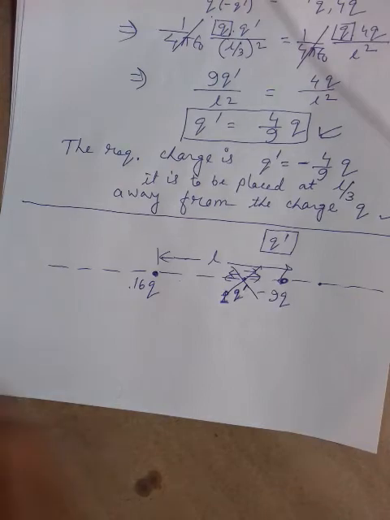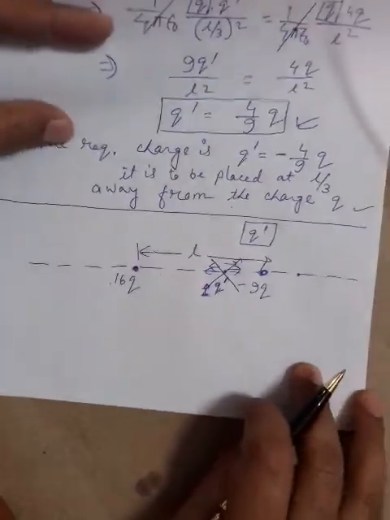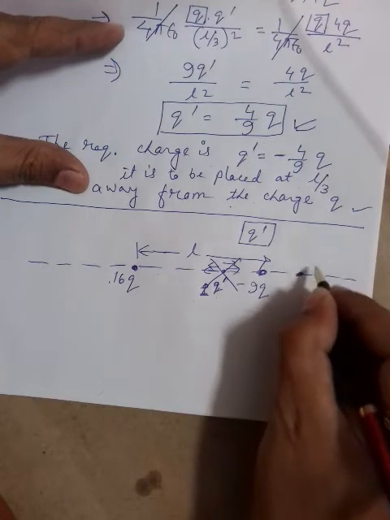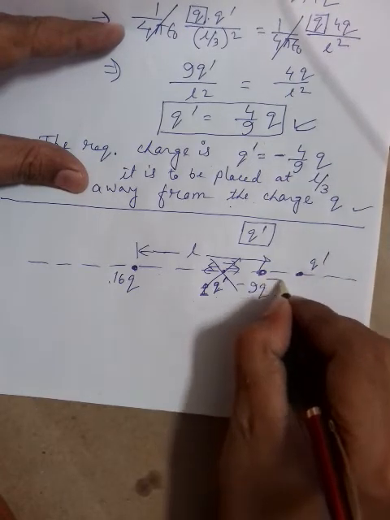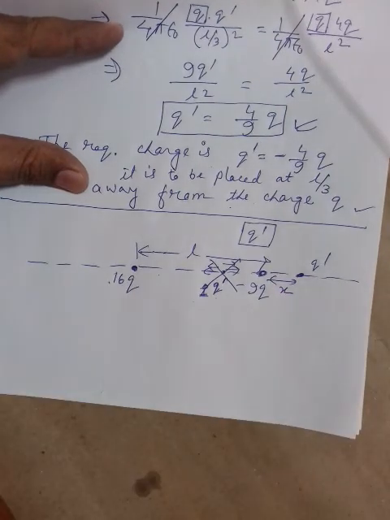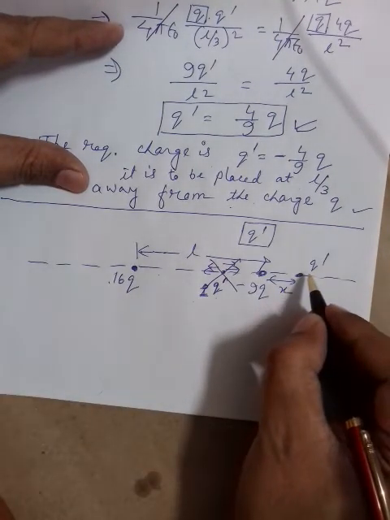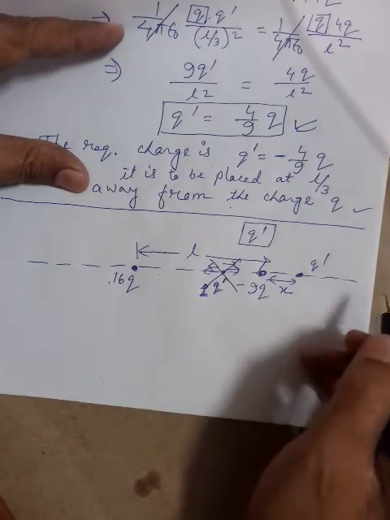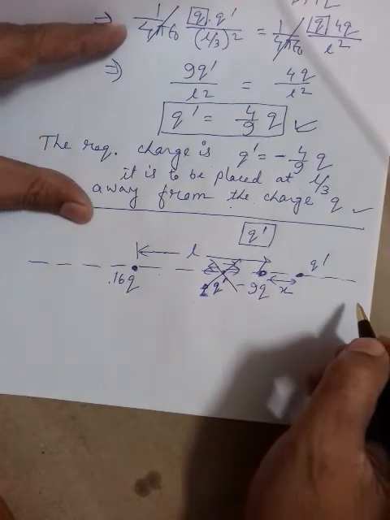Are you getting the trick? I hope some idea comes out. So now the possible point is somewhere here, q dash, which I am considering at some distance x. So it is possible here. Why? If you consider q dash here, whether it is positive or negative, we will observe.